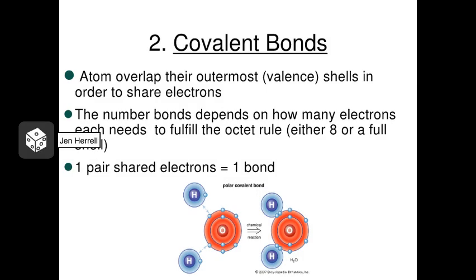The second kind of bond we'll address is called a covalent bond. Now think about that word: co as in community, as in sharing, and valent as in valence shell. What happens in a covalent bond is that 2 atoms that need electrons will get really close together. They will overlap their valence shells. So that one's overlapping with this one here. And they will share electrons.